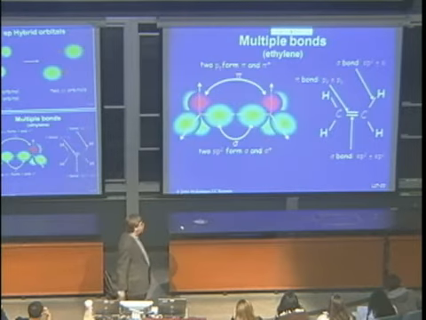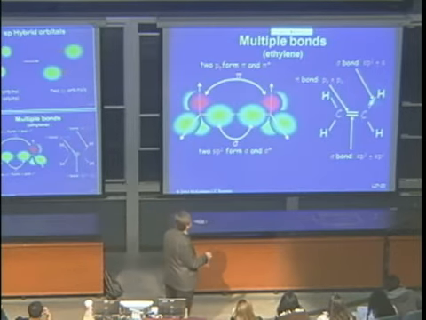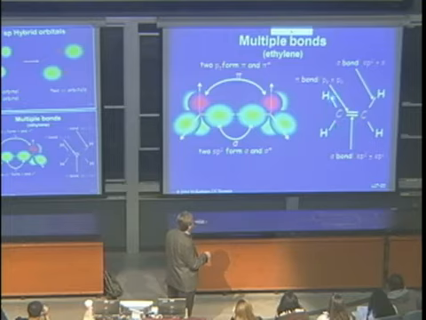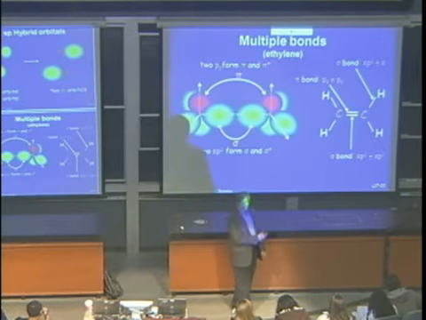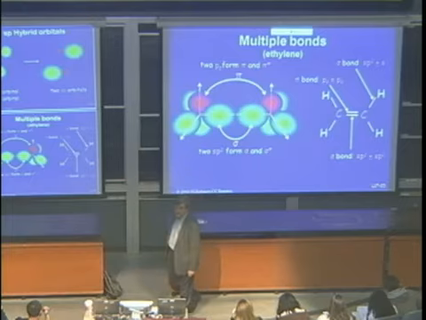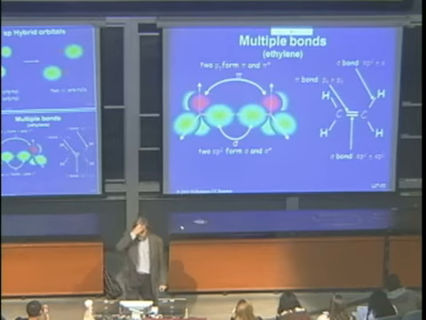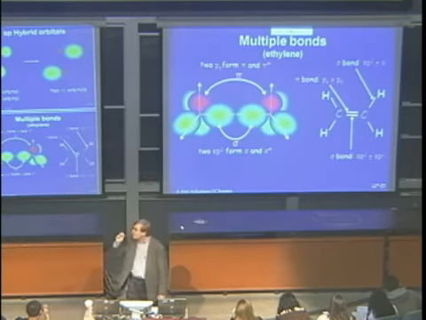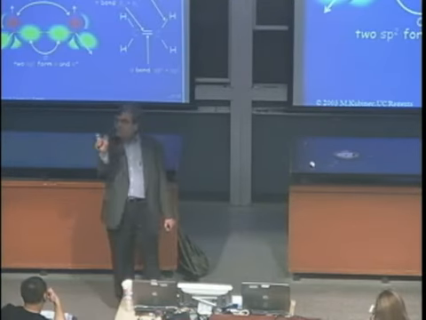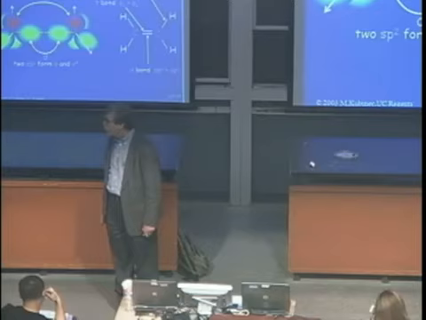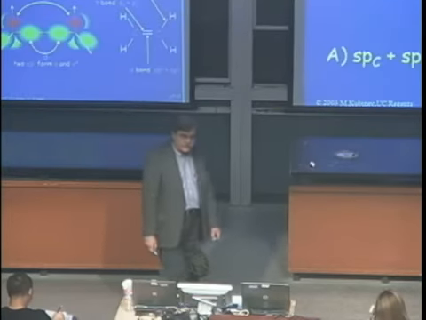So how many bonds do we have? How many sigma bonds? 1, 2, 3, 4, 5. 5 sigma bonds. And how many pi bonds? 1. 1 pi bond, all right? So this is how we can do the multiple bonding, and we have a double bond in this case, and they are not equal. The pi is weaker than the sigma. Not double as strong as the sigma, but it is weaker.